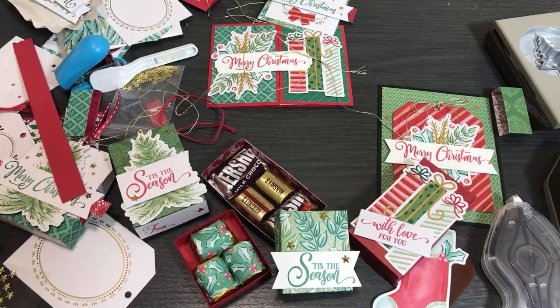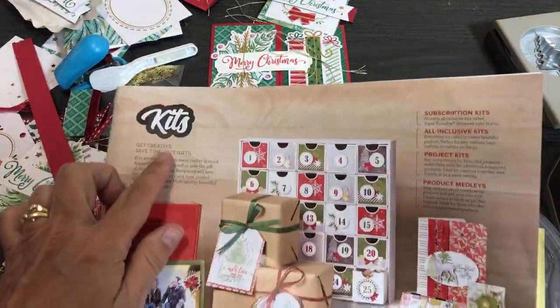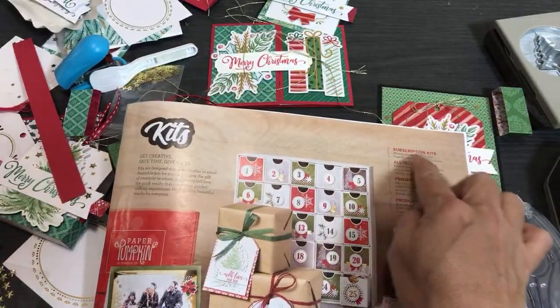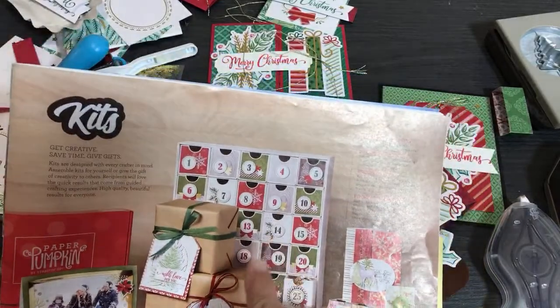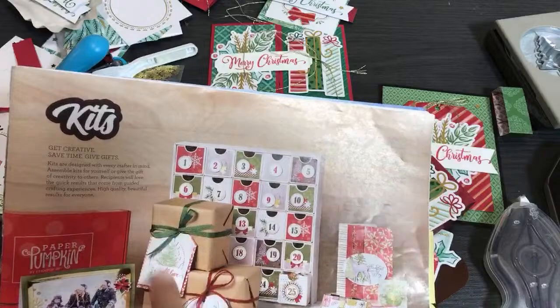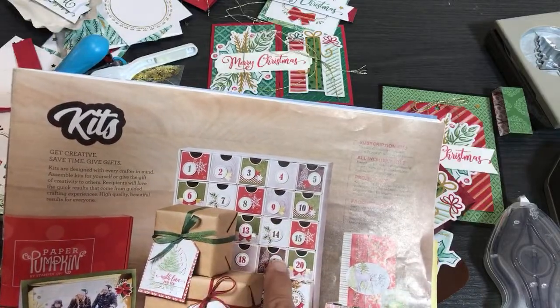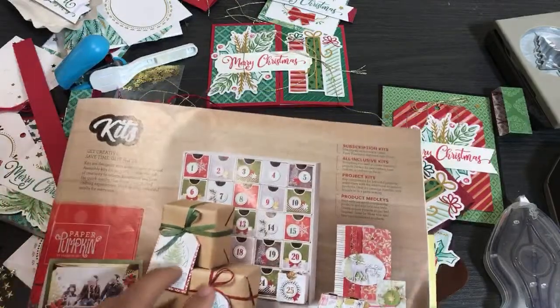All right, so this month, I'm wrapping things up now. I just wanted to show you two things. One thing is this box here. It says kits. We have subscription kits called Paper Pumpkin that you get each month. Many of you are involved in that if you're in the U.S. Then we have this kind of kits. They're called all-inclusive, meaning you could make this just by ordering the kit and slapping the stickers onto the kit. I want to show you that because I have one made here.